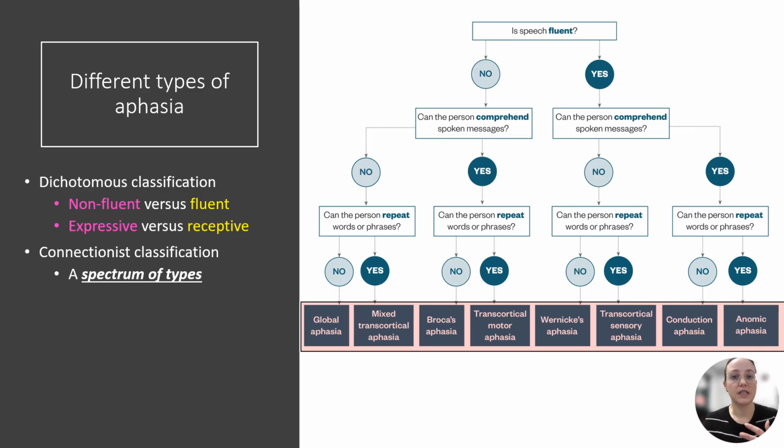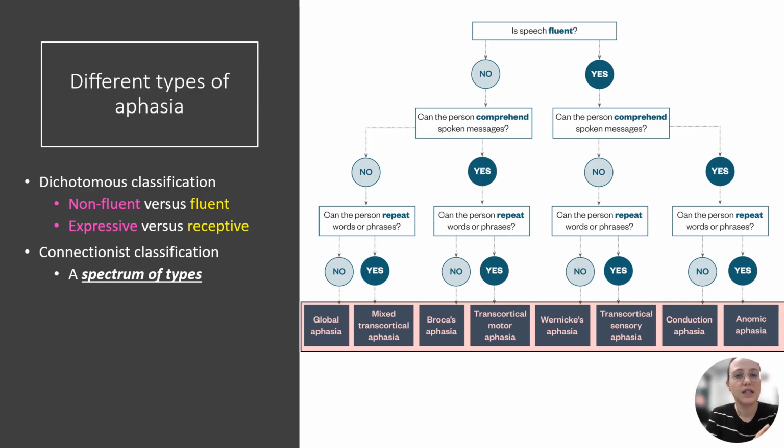Now, within many of these types of aphasias, we see a variety of severities, meaning that in some of these types of aphasias, in particular Broca's aphasia, conduction aphasia, Wernicke's aphasia, we do have a variety of severities that are present. So someone with Broca's aphasia may have a more severe impairment in word finding than another person who tests as having Broca's aphasia. So while these types are very useful in giving a shared name to a collection of symptoms, they're not all that useful in understanding exactly what in each person's language system is impaired, what is a strength.